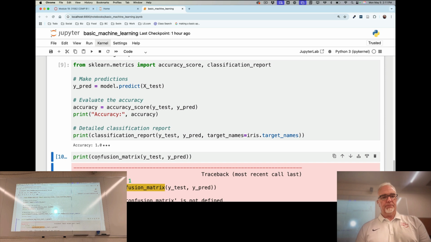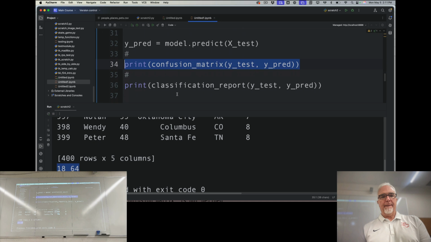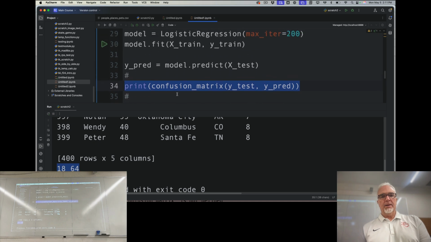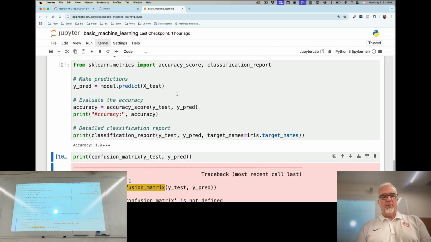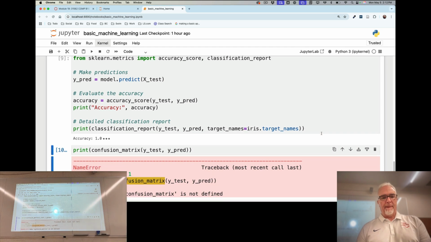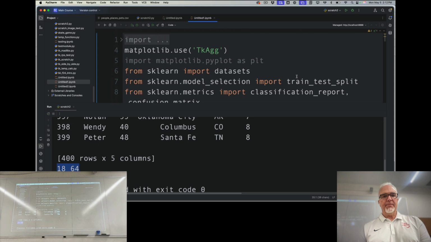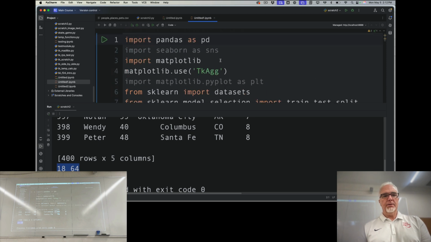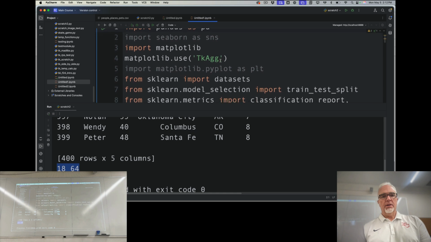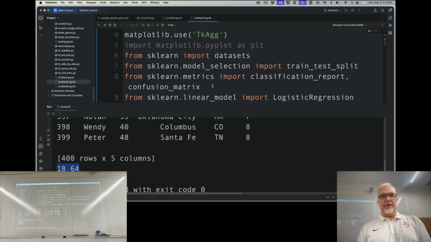Oops. Why is that not working? Import. There we go.